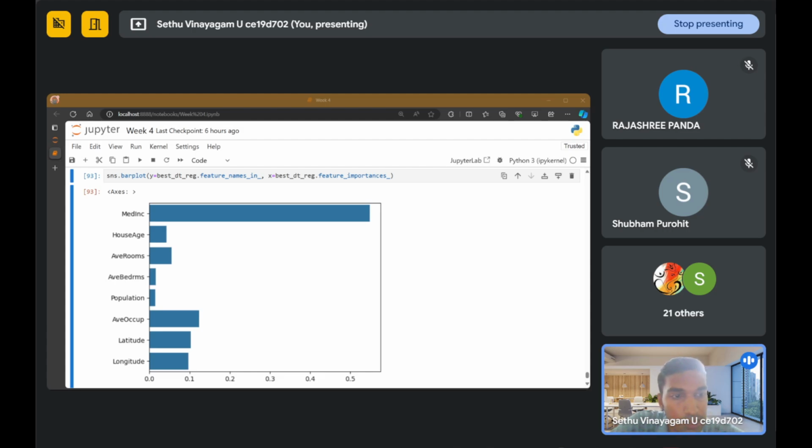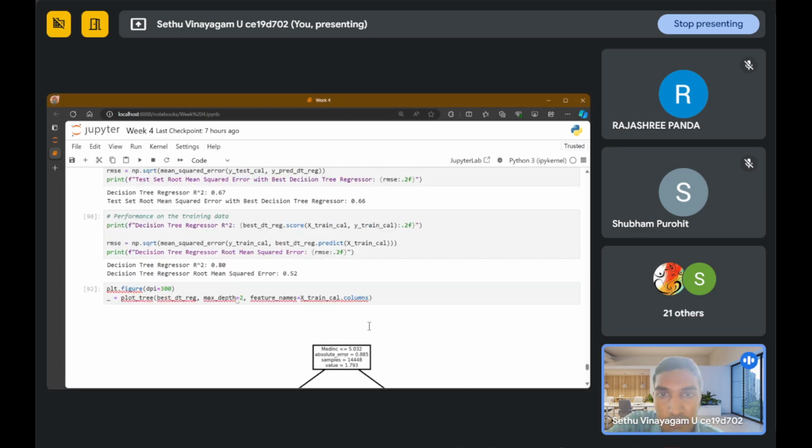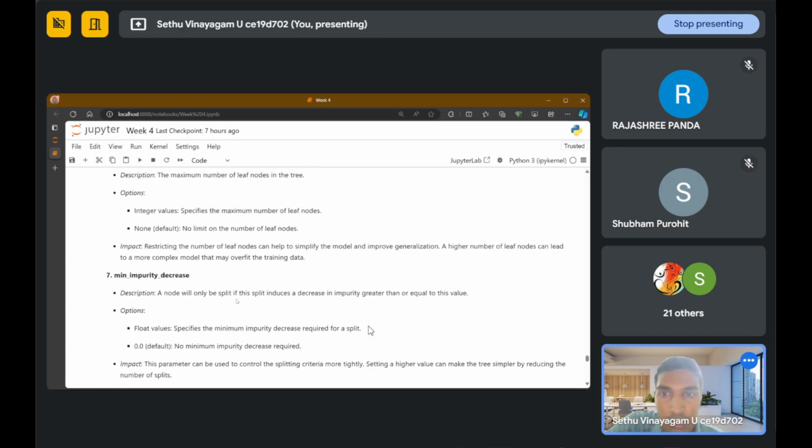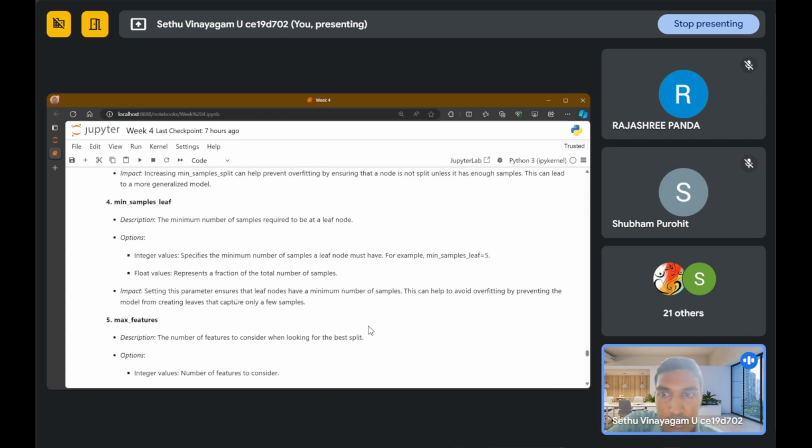On which parameters will the training data error come down? Can you complete the question? Are you asking which parameters will reduce the training data error? Okay, it depends on the model that you are using. So you can try all the different parameters. They have different effects on the model's performance.